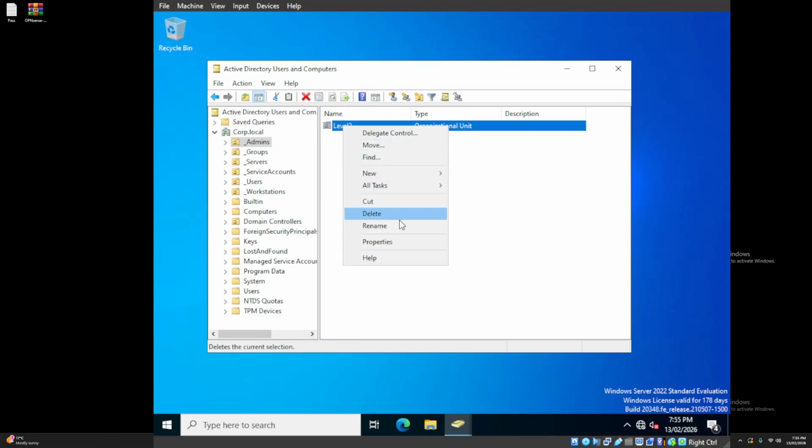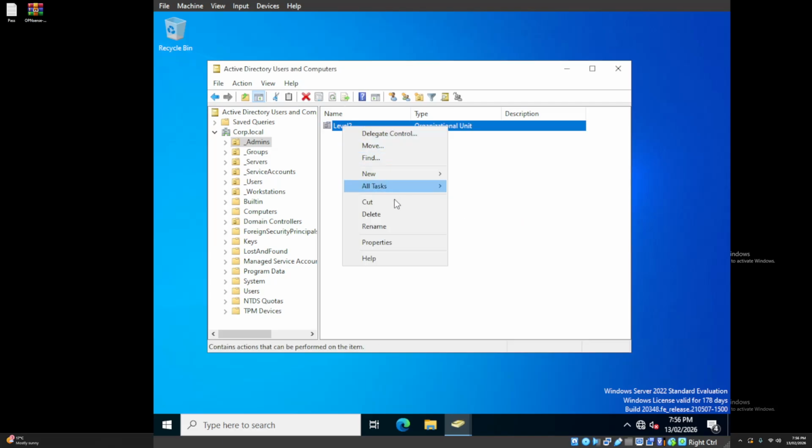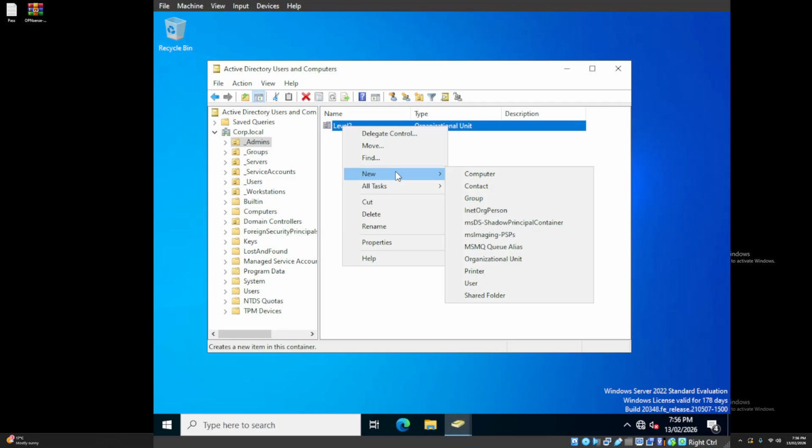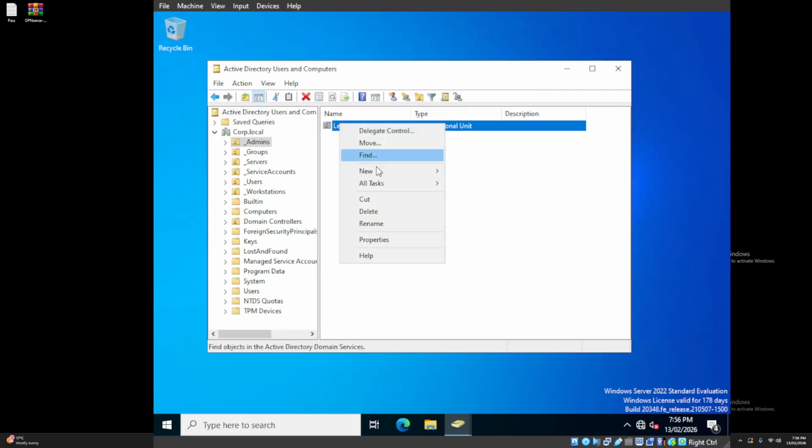Similarly, if I try to delete this, it's not going to work. However, I can right click, go on to properties, object, untick, apply, and that's going to allow me to delete it. Or maybe I can just rename it instead of deleting it.